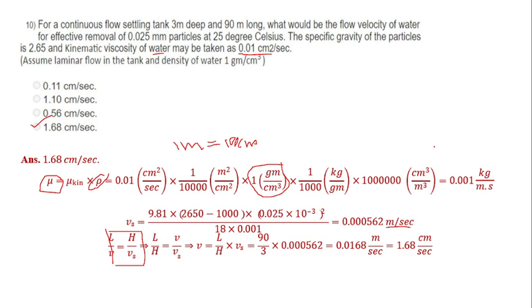So the only difference between the previous problem and this problem is that the kinematic viscosity is given. To convert the kinematic viscosity to viscosity, multiply it with the density of water, 1 gram per centimeter cube. So you will obtain the mu. Always keep the units in centimeter or keep the units in meter. It is well and good so that no confusion will be there.